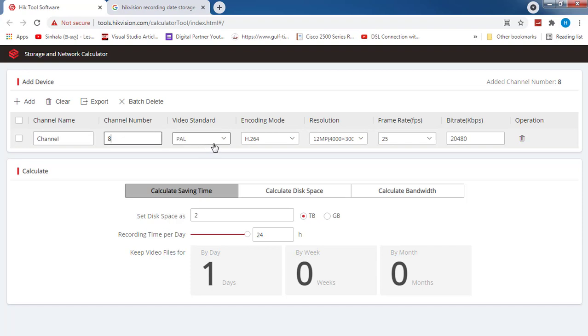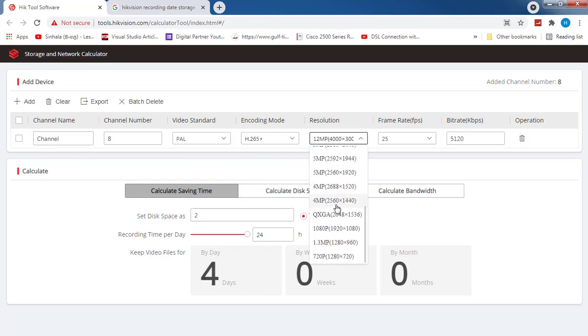This is the video standard encoding mode. Check which type of encoding your DVR has, so select the correct encoding mode. Then we need to select your camera type. If you are using 1 megapixel, put 720p.